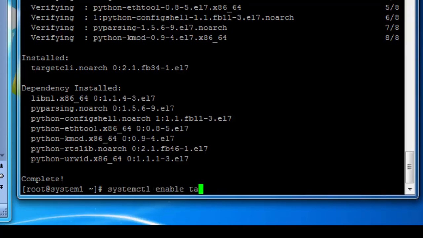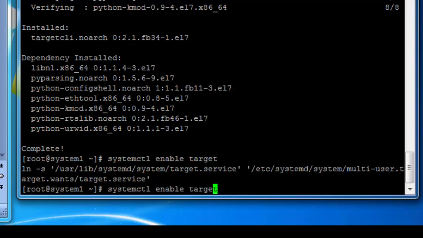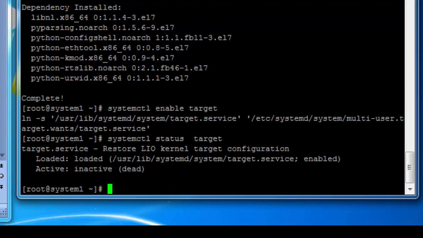First we enable the target service. The status is enabled.